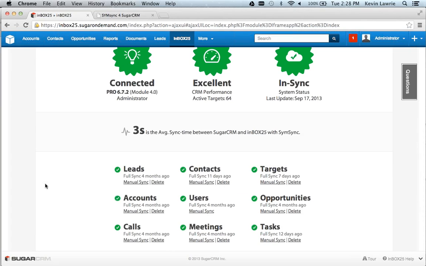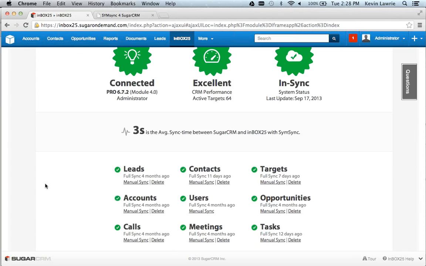And just to clarify exactly what that means, it means that from the moment your data is recorded to the CRM, whether that's over the API or you clicking the Save button, it's taking 3 seconds for that same data to be recorded in the CRM and then also recorded and processed in INBOX25. So 3 seconds to complete that entire process and vice versa.